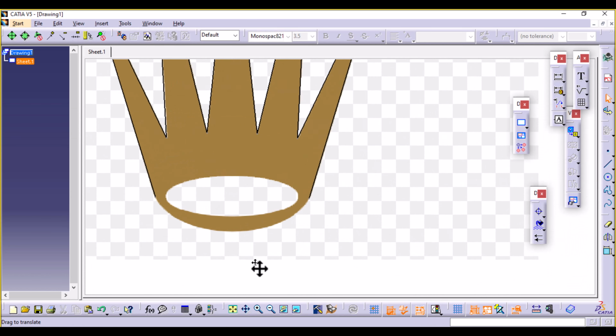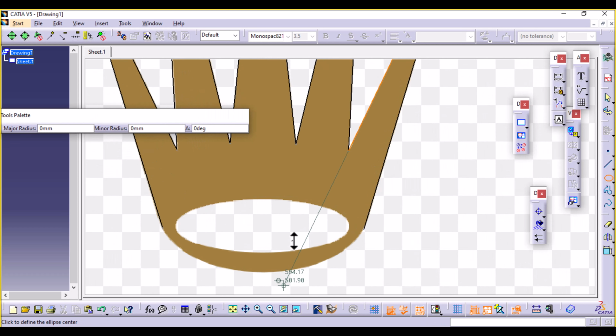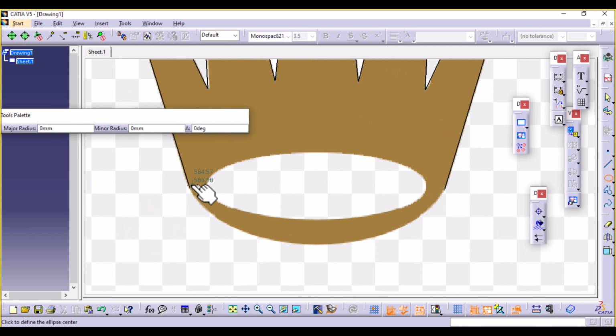Once the lines are done, you're going to select an ellipse. And right about where you think the line of tangent is going to lie, you're going to select a center here.